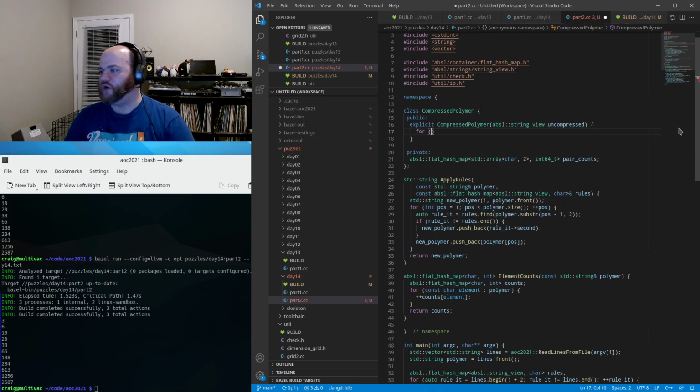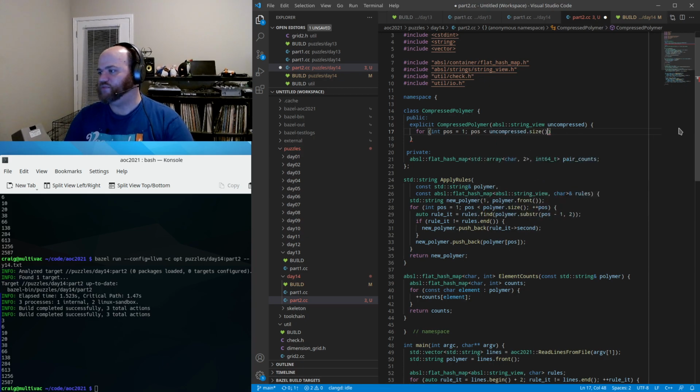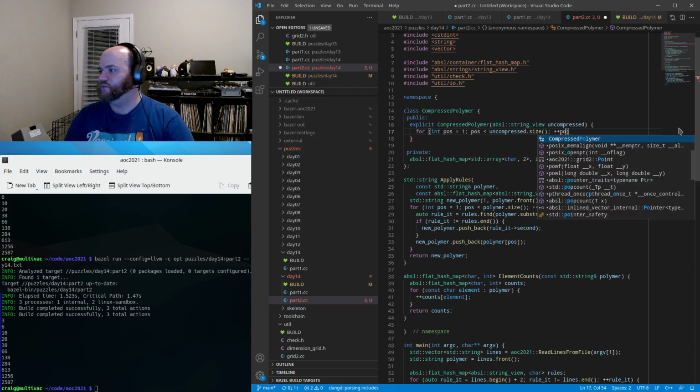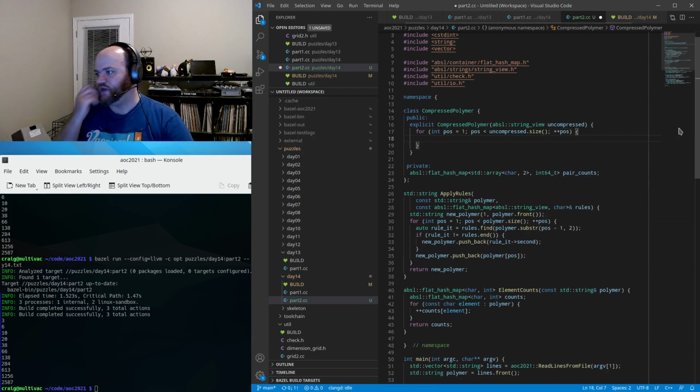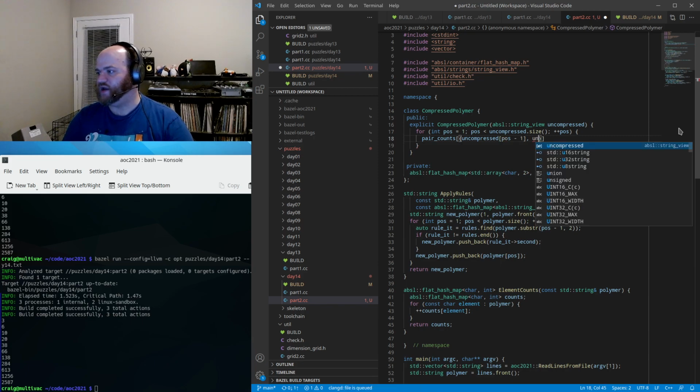So for position equals 1, position is less than the size of that uncompressed string, plus position, and then we'll say pair counts at, for those 2 adjacent characters, so pos - 1 and uncompressed at pos.